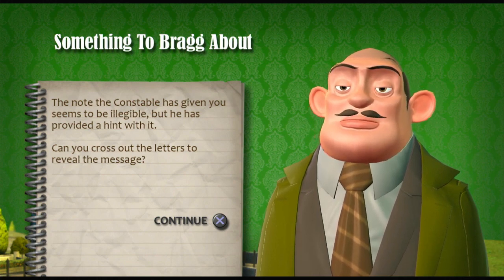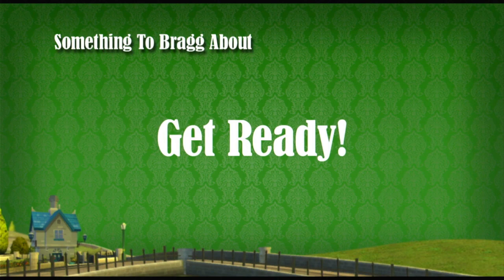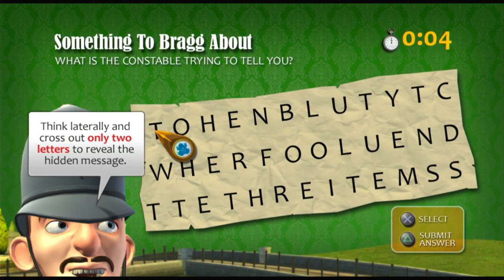Well, we could try. I read that first note backwards, so... Two... Wait, think laterally and cross only 2 letters to reveal the message. I see the word fool. Only 2 letters on the entire thing, or each row?